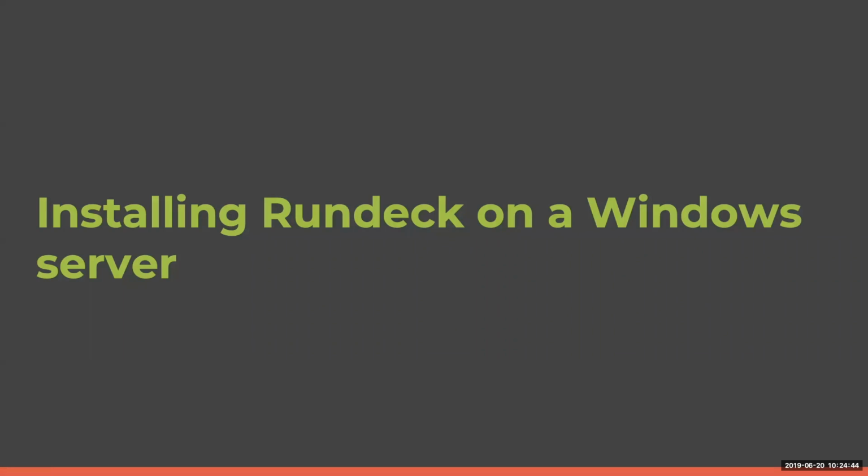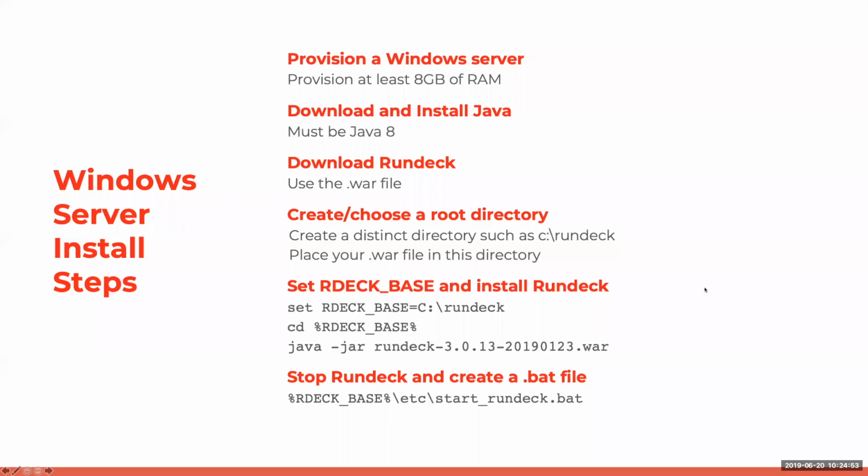The last section here is talking about installing Rundeck on a Windows server. I'm not going to go into all the details. We've done it before, and frankly, it's a lot of command lines and config files. But I did want to talk about the high-level details. The first thing, obviously, is provision a server. Might be virtual, might be physical. Mostly these days, it's virtual.